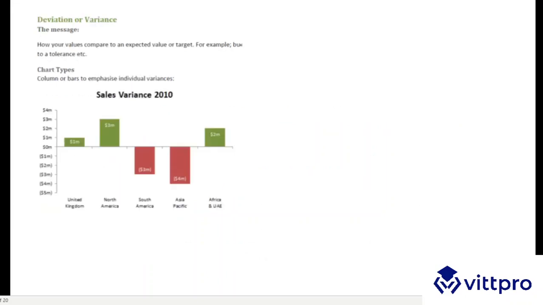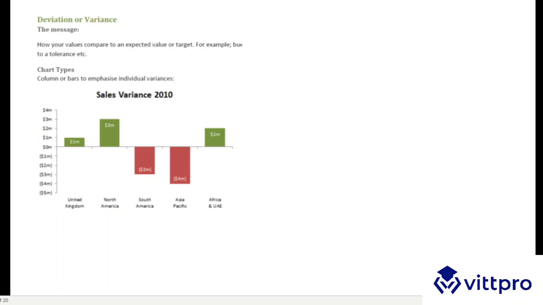I think I have the waterfall chart as well. This is another one called deviation chart, variance chart. This chart is used for showing only the variances. So it doesn't show you the two charts, one for target and one for the actual, and you have to figure out is it low or higher, right? You have a choice to show only the variance.